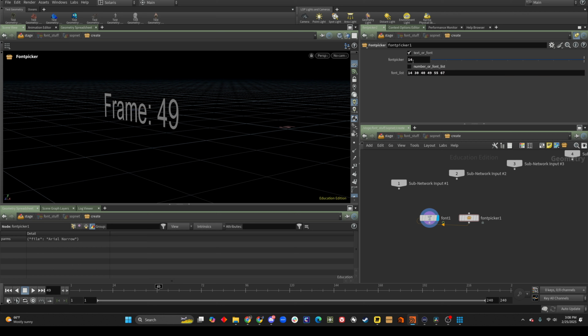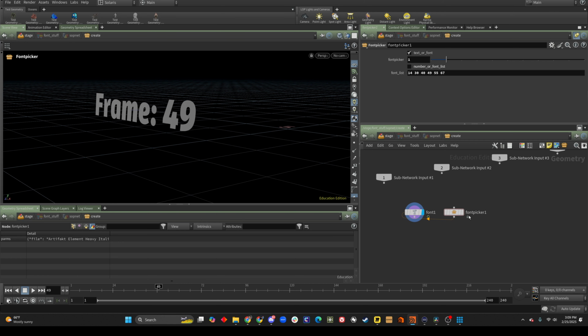Then if I turn this off and move this back to 0, it's going to go through 0, 1, 2, 3, 4, 5, 6. So now if I go through these, I am scrolling through these font choices that I made as final ones to make a decision on with a client.